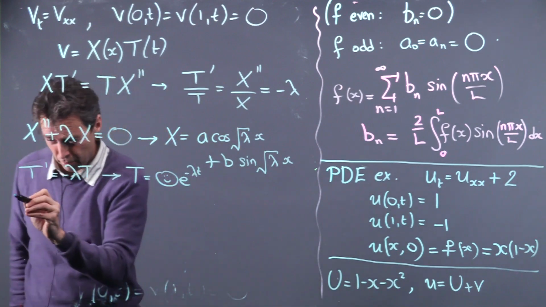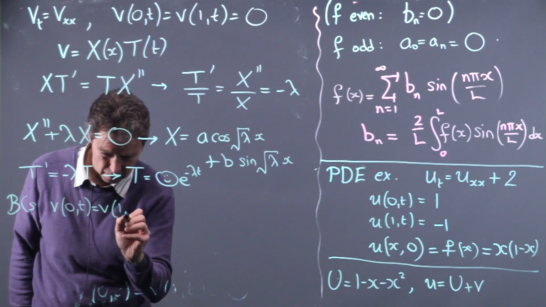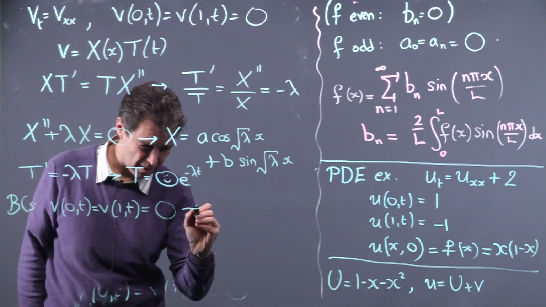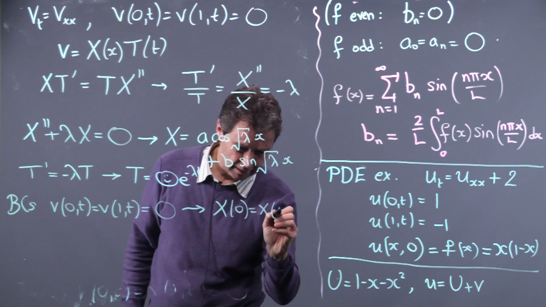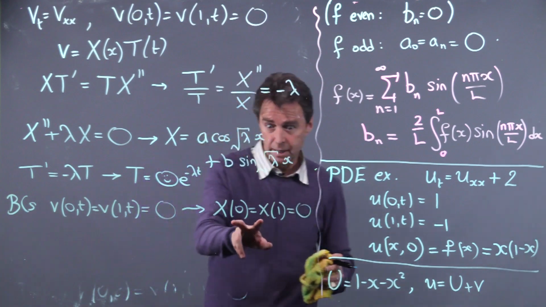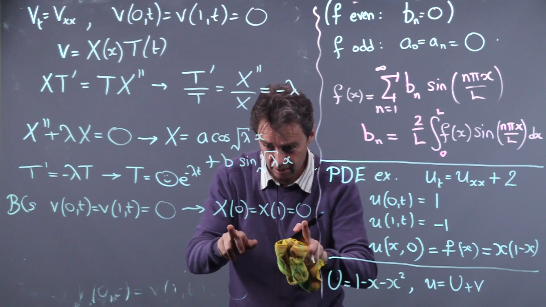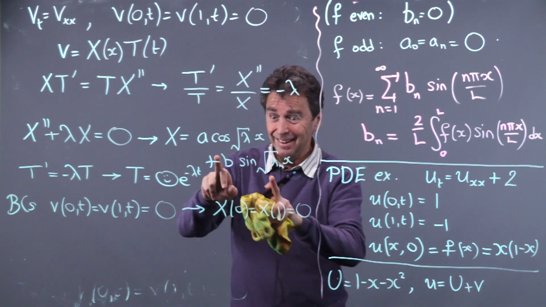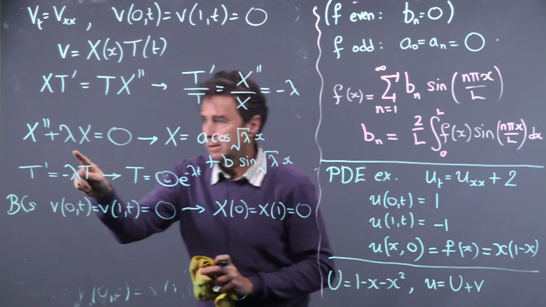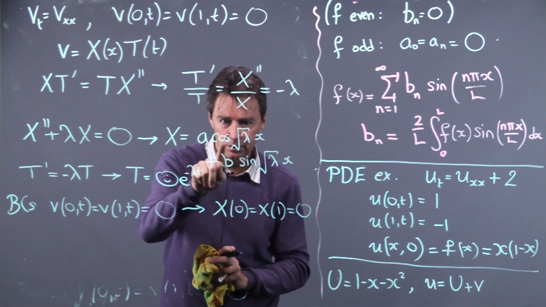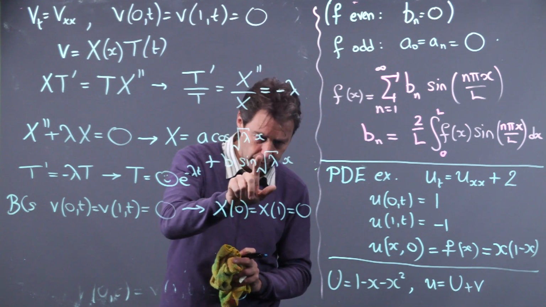Now the boundary conditions, that's v of 0 and v of 1 better be 0. That translates on this separable form to saying that X of 0 and X of 1 are both 0. So I need to be able to solve this problem and put the function that I'm getting to 0 at two particular points. And I can do that with sines and cosines. Had I made the wrong choice here and put a plus sign there, that would have been a minus sign there. These functions in the solution would have been exponentials. It would have been e to the plus root lambda x and e to the minus root lambda x.